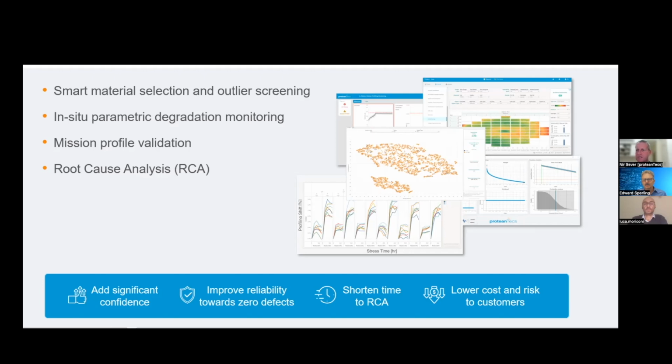But if you are not stressing the device to the mission profile, you're actually not testing it. So through the degradation data, we can tell you if you are stressing to the mission profile. The other thing is we're actually measuring the stress level. We have direct measurement of the stress level. And again, this is another input for mission profile validation.